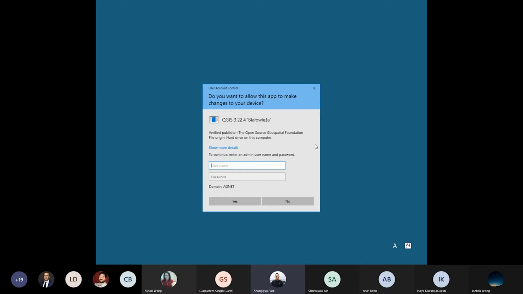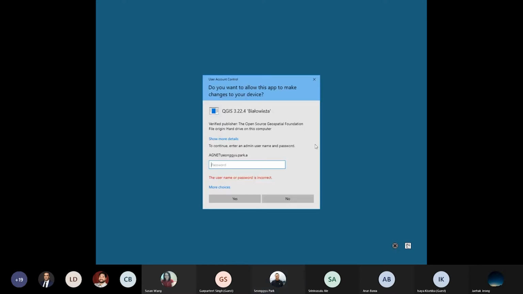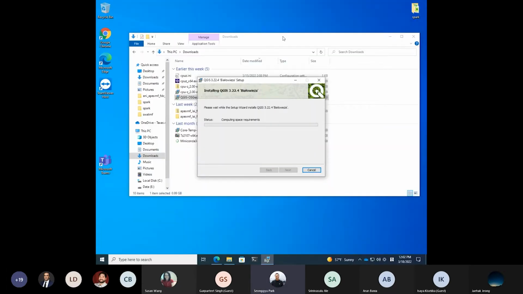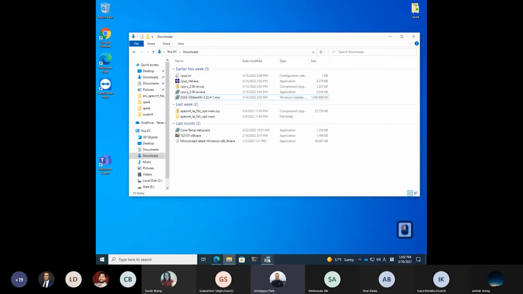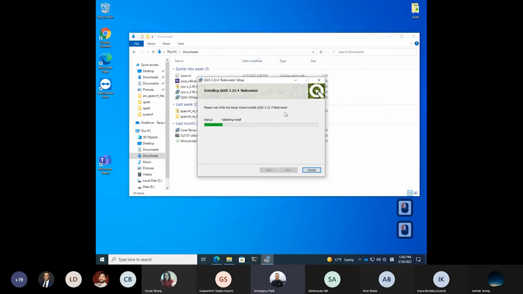If you have already installed it with your IT person, then you don't have to reinstall QGIS. So it's installing, and I will get back to the presentation mode.